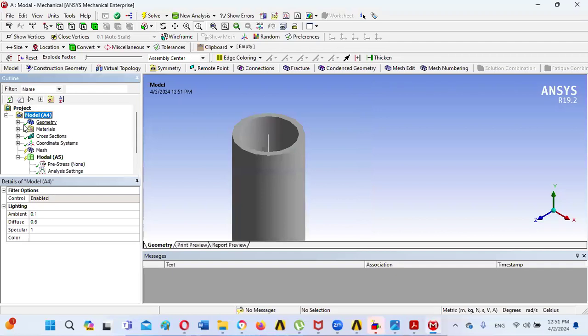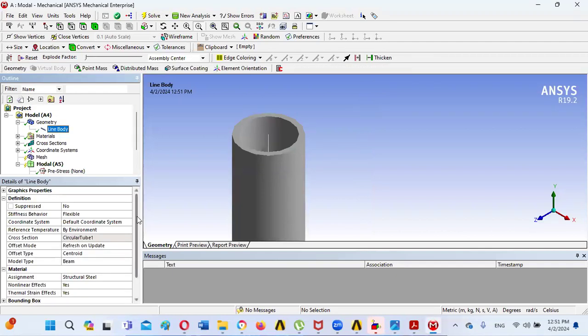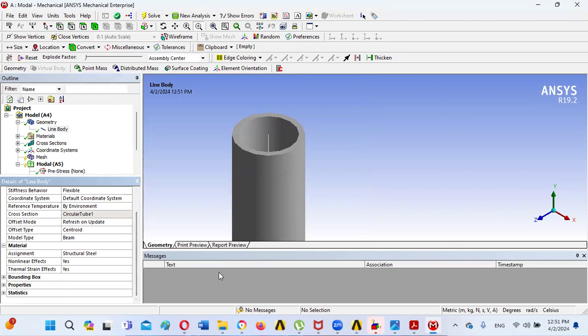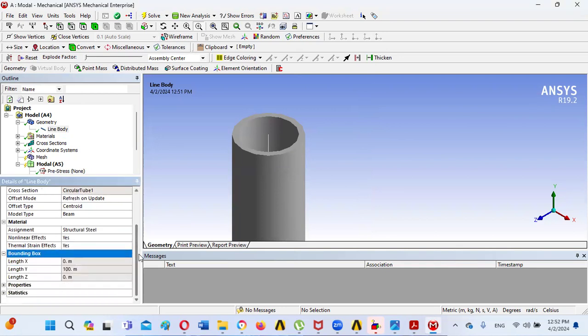After that we will click on Geometry, expand this line body and go into its details. Here in the bounding box we observe that the length along y is showing 100 meter, and the length along x and z axes is 0, as the column was placed along the vertical axis.